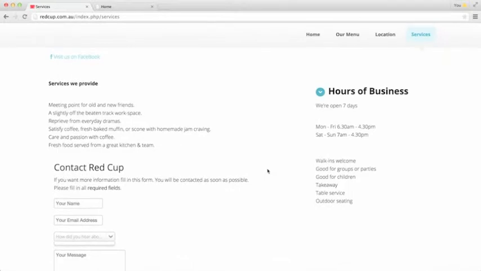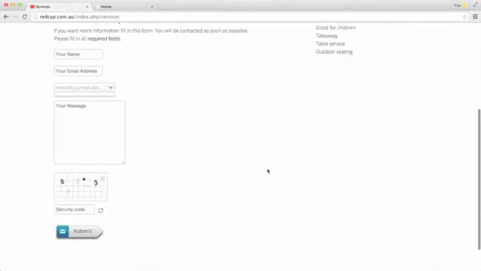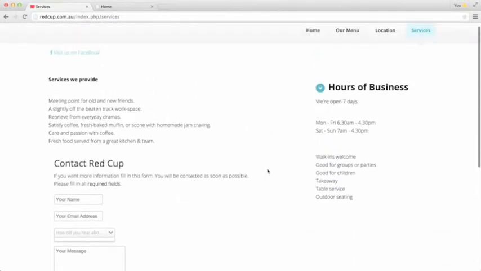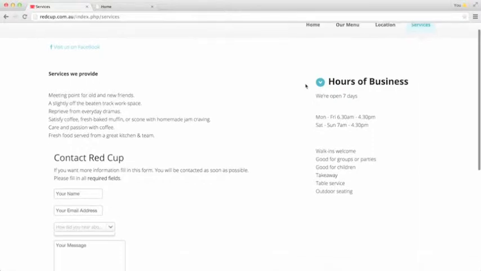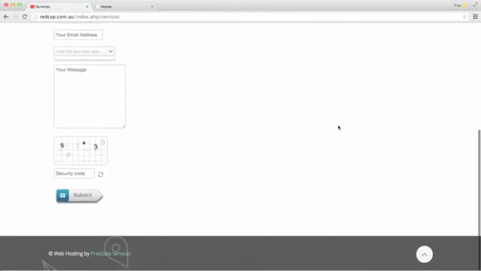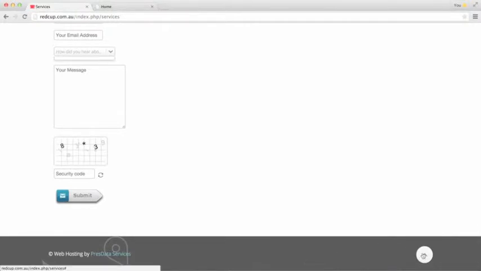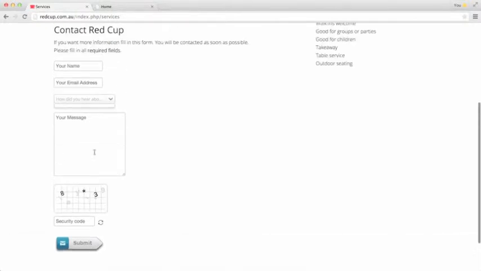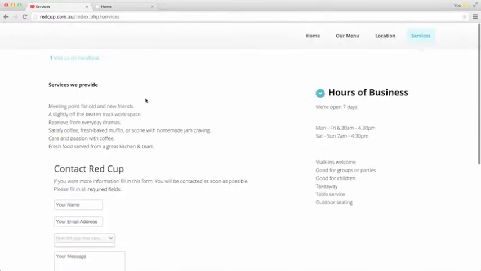Finally, the services page, which just serves more as a contact page, really. I mean, it's got a bit of information, but I feel like this information could be put together with the information on the front page, and just overall cleaned up. The formatting on this seems a bit strange; it's very thin. And then again, this one doesn't have the large location footer, as a lot of room's taken up with the content.